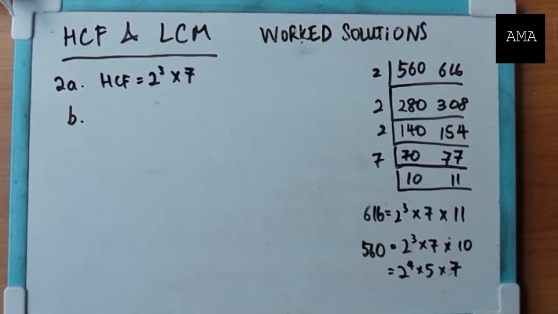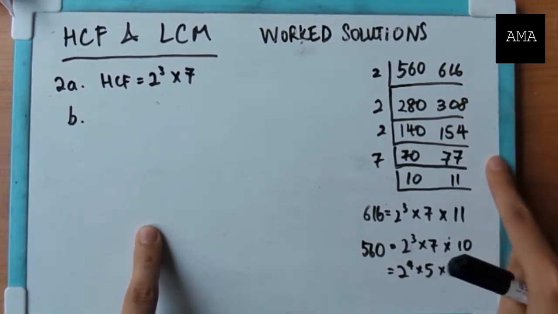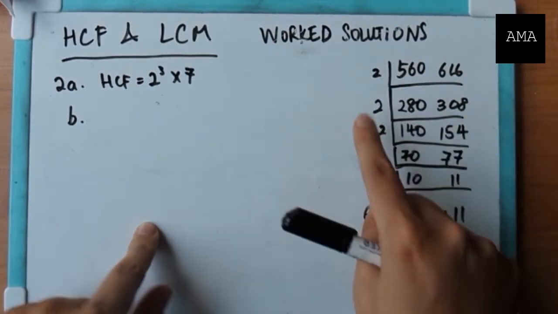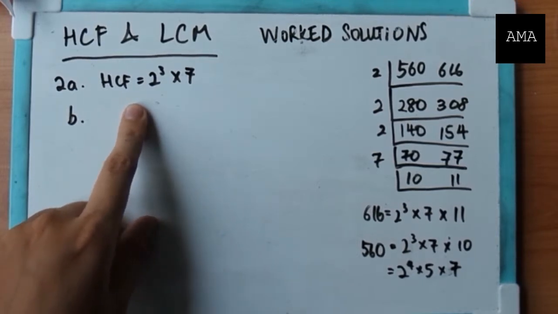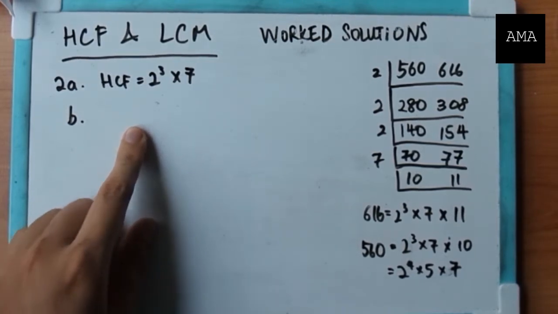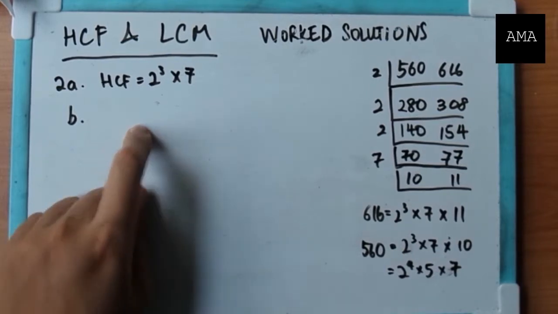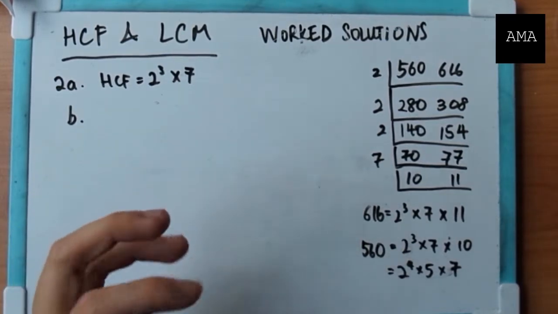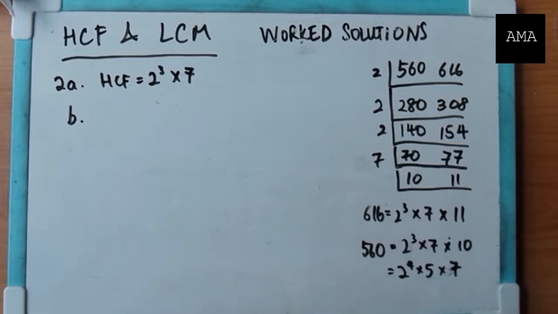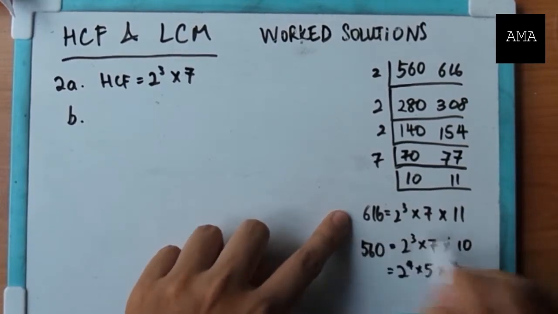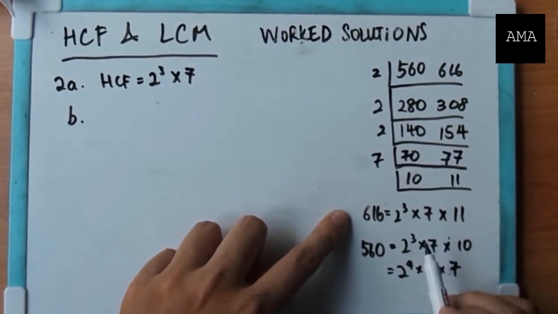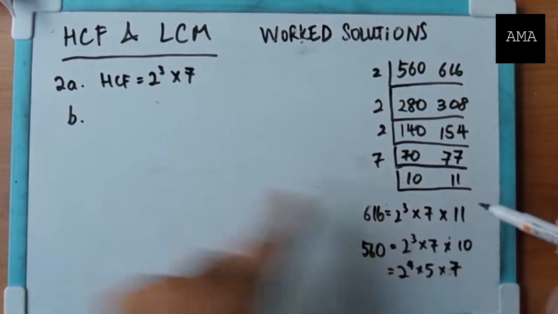Okay, so for this second question, the first part is very straightforward because it's just the standard procedure when you're finding HCF, right? You just divide by a common prime factor. So I've already done it, and the answer is this. Now for the second part to this question, it is also a standard question, a little bit more difficult, but very standard. You need to multiply 616 with this particular number, such that the product of these two numbers, you get a square number. So basically, look at 616. It is 2 cubed times 7 times 11. It's just this HCF times the remainder.